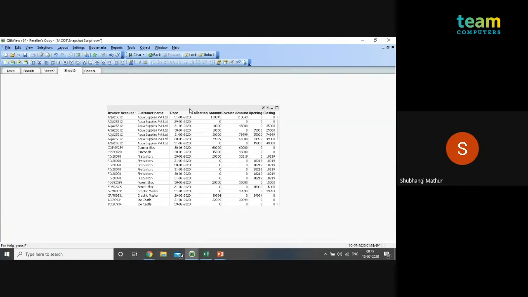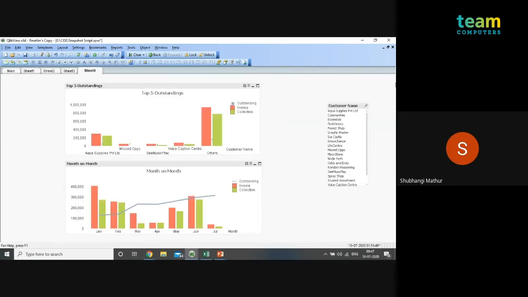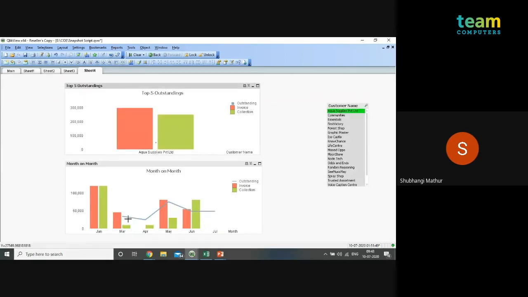You can add it to your data model, and then you can compute customer-wise outstandings and customer-wise invoice and collection, right? Additionally, you can also use this to monitor the cumulative outstanding for a customer. So I can see how the outstanding is going for different months. So yeah, that is how it's done.